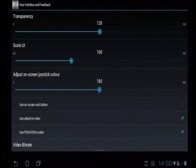Okay, so the next setting is the user interface section. Here we've got on-screen controls and settings for that. We've got the transparency rating, so you can make the on-screen controls more or less transparent so you can see through them or not. Then we've got a UI scale option. Anything on 100% means no scaling. You can scale controls down smaller if you've got a smaller screen, below 100%, or up to a maximum of 200%. So you can scale the UI controls as much as you like.